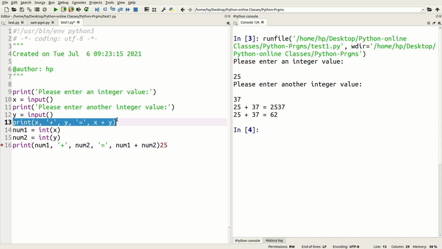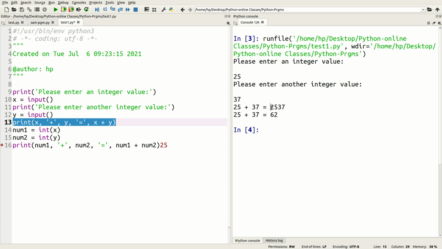For this print statement, it is taking 25, 37. When it is adding it, it is concatenating. It is not taking it as an integer value, because the 25 stored in x and 37 stored in y will be considered as a string, because the input method will return only a string which is read from the user.